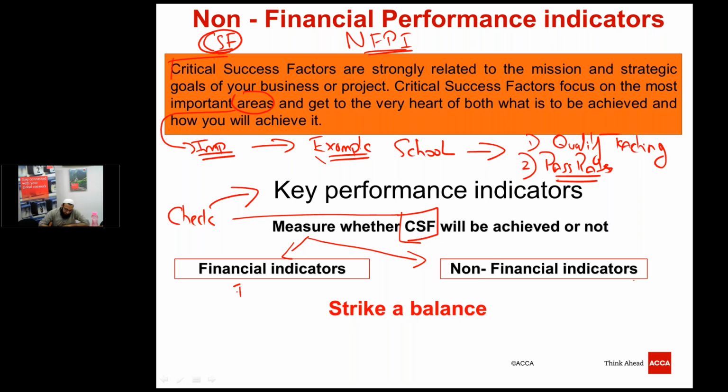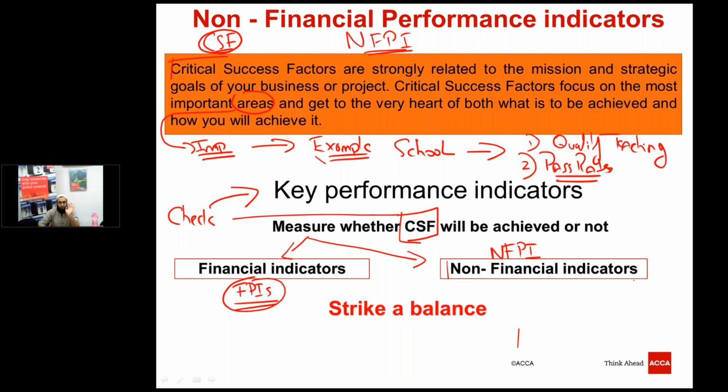Financial indicators are known as FPIs, and they include all those that we discussed in the previous slide. All those starting from return on capital employed till dividend cover, till percentage increase in profits. So FPIs are all those financial indicators that we just discussed right now. And NFPIs, which are non-financial performance indicators, are the ones to learn, the ones to understand.